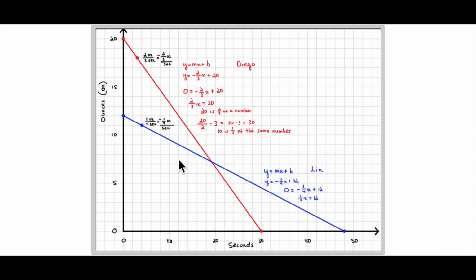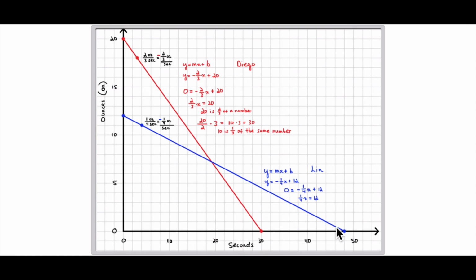The same thing with the slowest rate for Lynn, which was 1/4 of an ounce per second. So that's a negative 1/4 ounce per second. So that's a negative ounce, 1 ounce every 4 seconds. So this is 2 seconds, 3 seconds, 4 seconds. 1 ounce, 2, 4 seconds. So you can graph each of those points and just connect them.